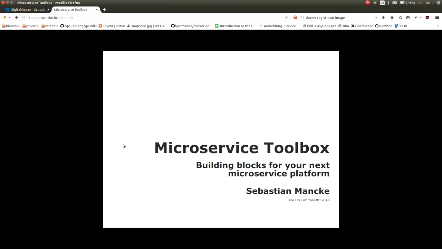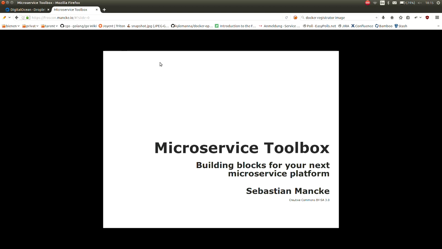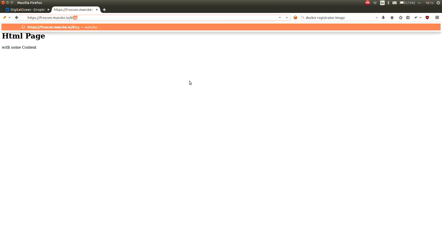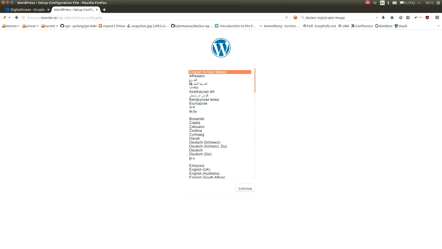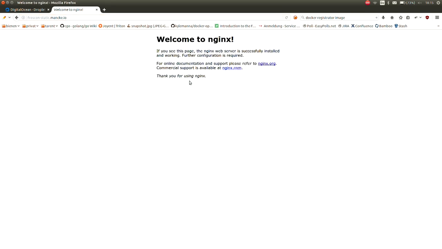So now you see the slide deck, which was pulled from the Git repository by the Caddy server. And you also see now this is HTTP. I can now change to HTTPS and have a valid Let's Encrypt certificate here out of nothing. So not a lot to do there. And of course, all my routes are also working. So slash content or slash blog or things like that, or even this FrOSCon static subdomain is pointing to the Nginx. So nothing special, just a handmade reverse proxy configuration.